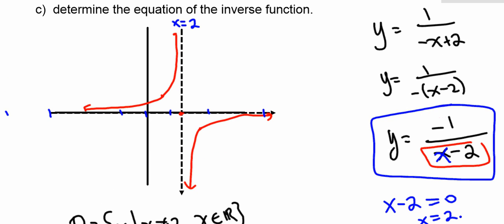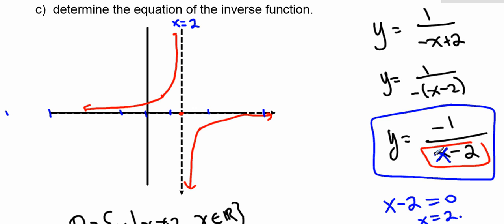So let's talk about the range. The range is basically, when I start substituting values of x in, what values of y are going to occur. I always find range far easier to look at if I know the graph. I can see that I've got negative infinity and negative a million and negative 3 and all the way up to not quite 0. So all the negatives, I'm going to find them. All the positives, I'm going to see them. So I've got 0.001 and 1 and 12 and 480. But I'm never going to see this horizontal asymptote.